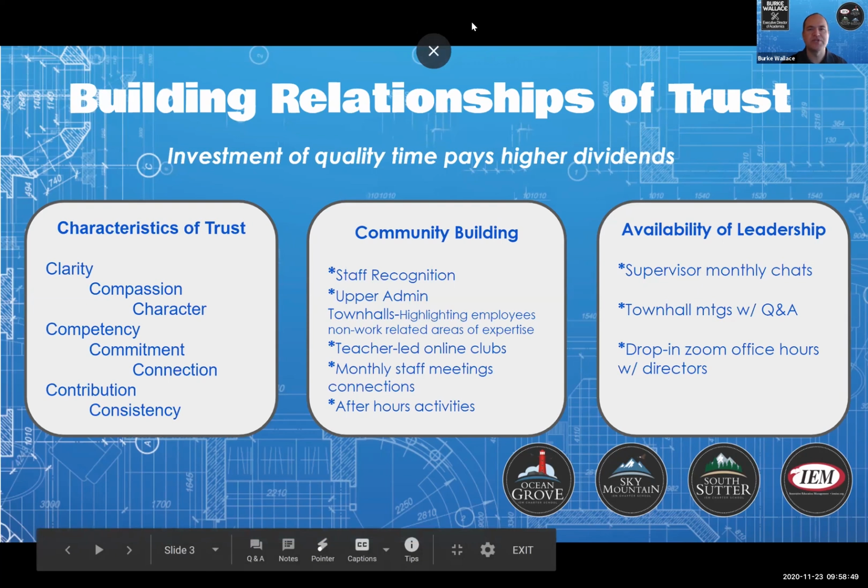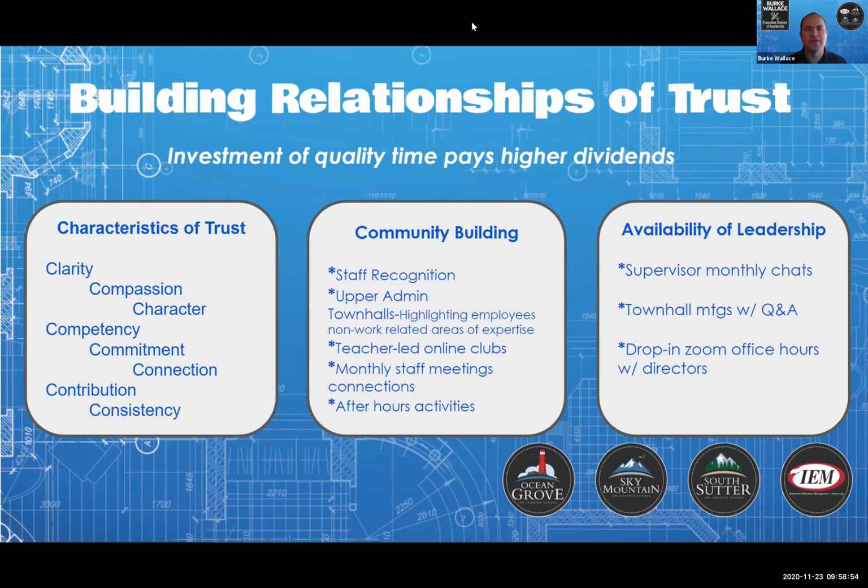All right, so let me pull up the chat box real quick because I saw a couple of chats there. Oh, thank you, Angela, for putting that question in there. All right, so consistency. You trust someone who is consistent, open-minded, a good listener, empathetic. Thank you. Those are all great examples.